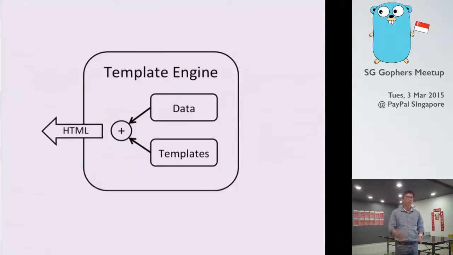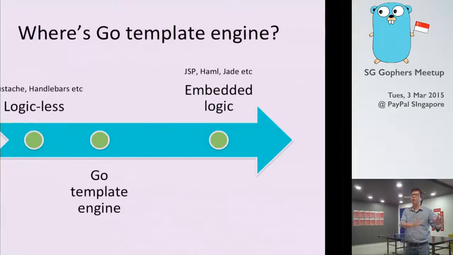So a template engine essentially does this. It takes data, it takes the templates, it merges them together, and then sends out content to be displayed, however it is. And in template engines, there are almost like two camps. One is what they call logicless templates, like mustache, handlebars, right? So you try as much as possible, or try completely not to put any logic at all into your templates. But the other extreme is, of course, like JSP, HAML, PHP, right? It's like dump all your logic in there. Like JSP, PHP is basically all there is, right? Everything is in the template itself.